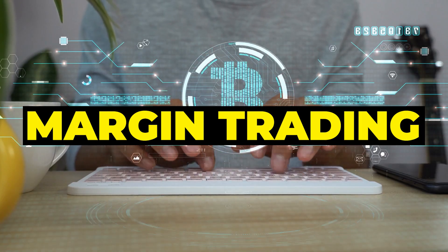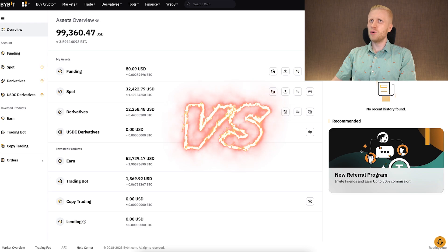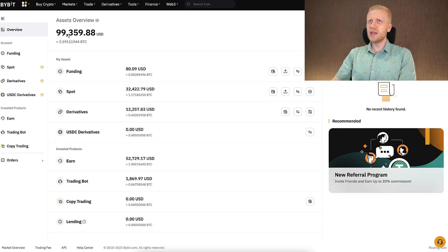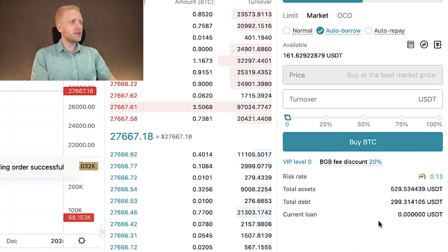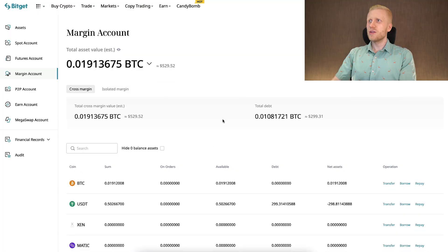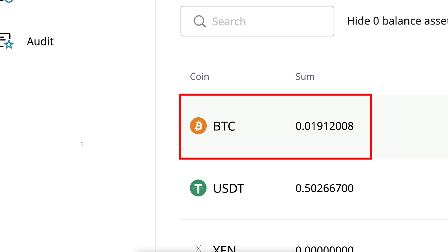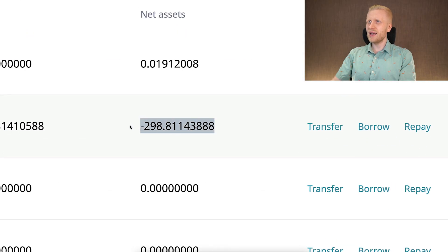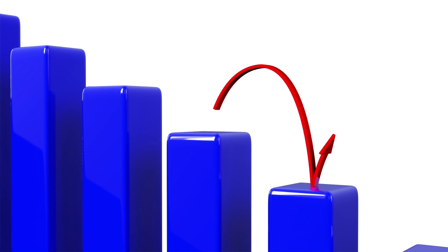Let me open one margin trade in front of your eyes, and then we'll start comparing Binance, Bybit, and Bitket margin trading. I'm obviously using Bybit much more, where I have currently more than $99,000 on my account. I will open a margin trade for around $300 — so I will take a loan for around $300. I click here 'buy BTC.' It was done immediately. Now when we come back and refresh the page, you can see the total debt is around $300. I now have more BTC on the margin account and minus 298 USDT. So now when the price of BTC goes higher, I will earn more money, and when the price goes lower, I will lose more money.